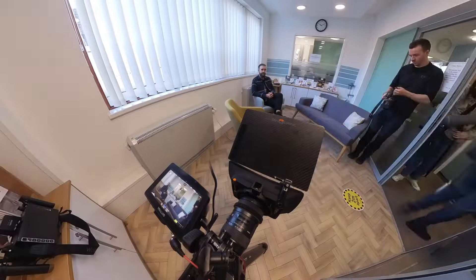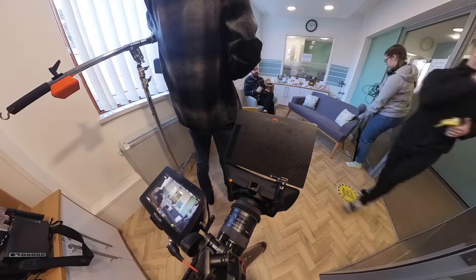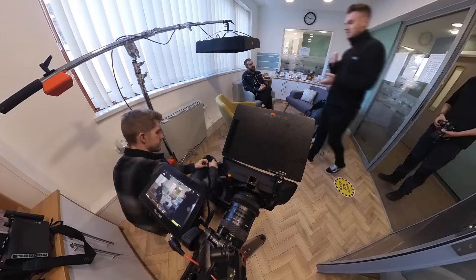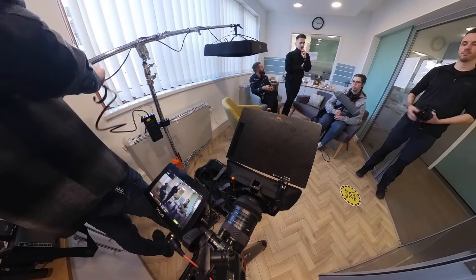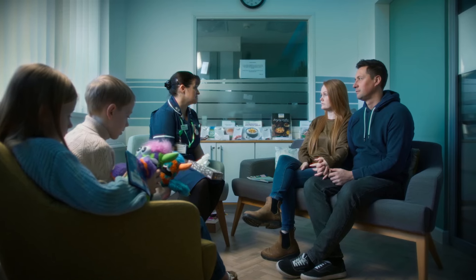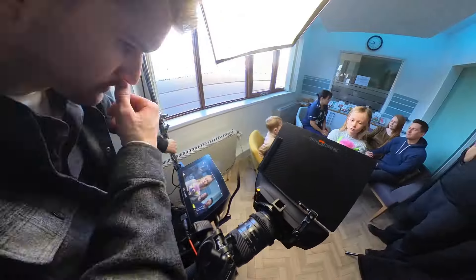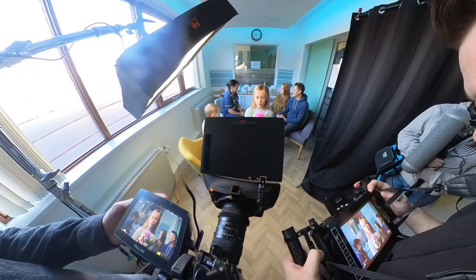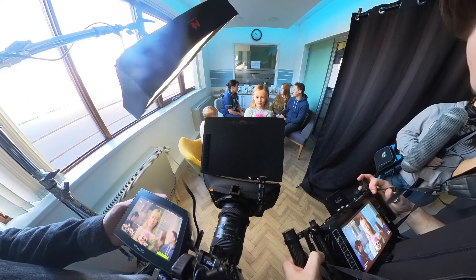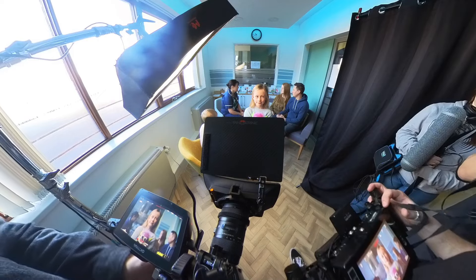This is quite a small room to work in, so to get the most depth I backed the camera up to the very far end of one room and tried to move the chairs our talent were sitting in as far as possible to the other side. We also closed the blinds to help with exposure levels so we wouldn't have a big block of white in our frame from the windows, which would have been very distracting. I also put up a few blackout curtains on the right side of the room to help bring in a little more contrast, since we weren't able to turn off the ceiling lights outside the room.